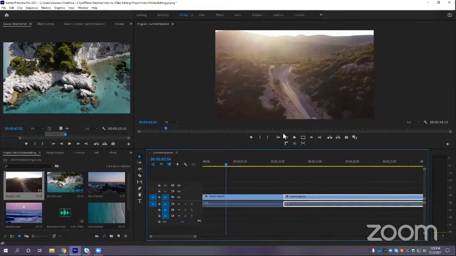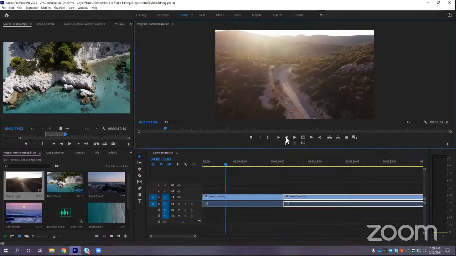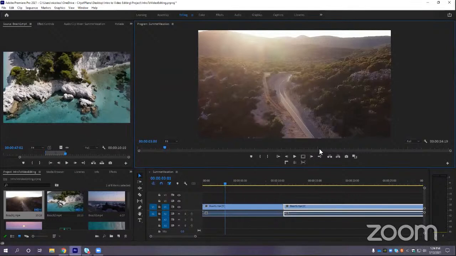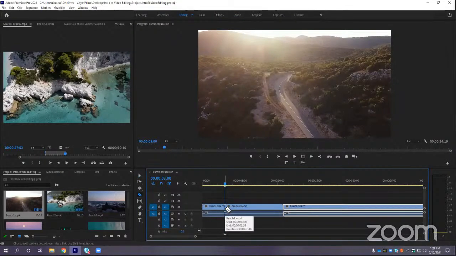here on our program monitor, we have the same controls that were on the source monitor. So we can step back frame by frame until we get to the exact frame that that car goes out of view. If you guys could see that. So if we go forward one frame, we can start to see that car. We'll go back one frame, it's gone. So that is going to be where we want to make our cut. So on our tools panel, we're going to select our razor tool. And right where that playhead is, we will actually click.